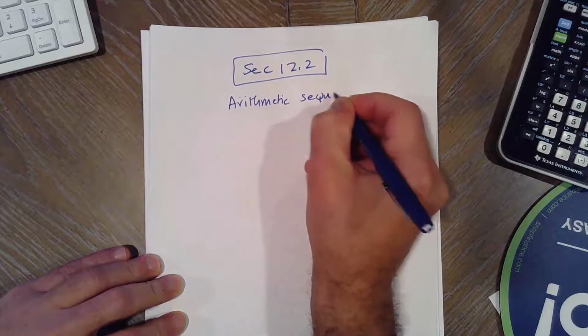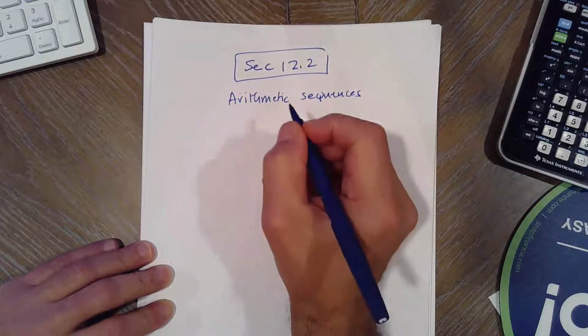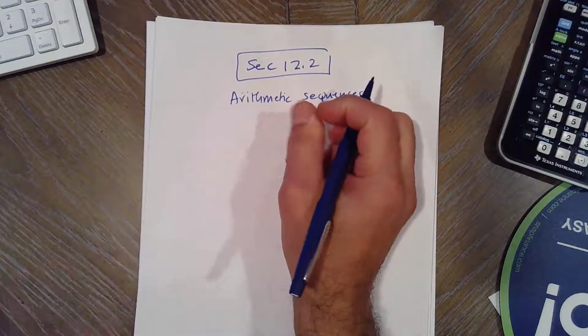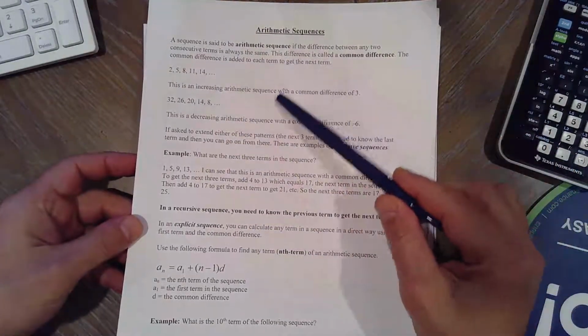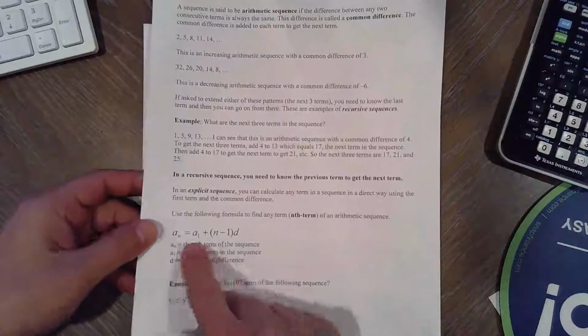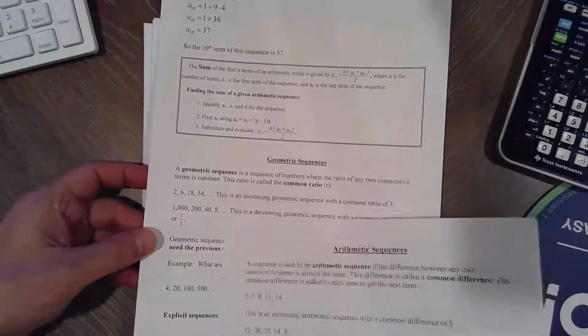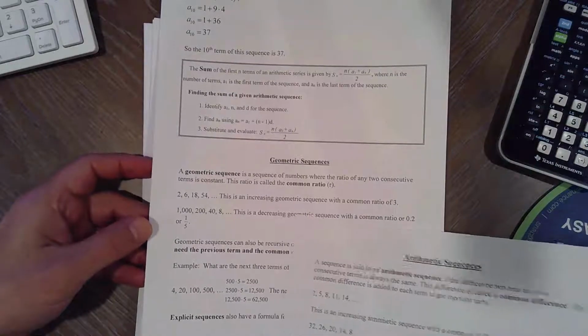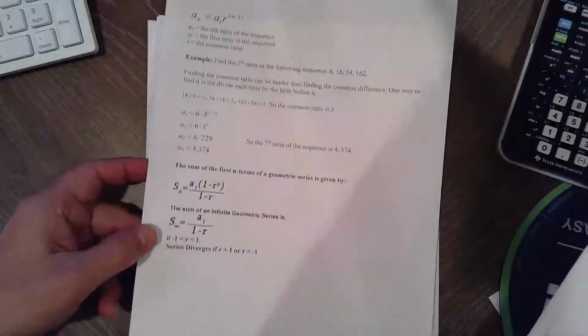sequences. And by the way, there's a handout for arithmetic and geometric sequences on D2L under content, and it's actually in the notes too. It's right here. It talks about what an arithmetic sequence is, what the nth term of an arithmetic sequence is, and the sum of the first n terms of arithmetic sequences, and the same for geometric sequences, which we're doing in 12.3. So please go over this handout. It's very informative, it's very detailed, it has a lot of examples.